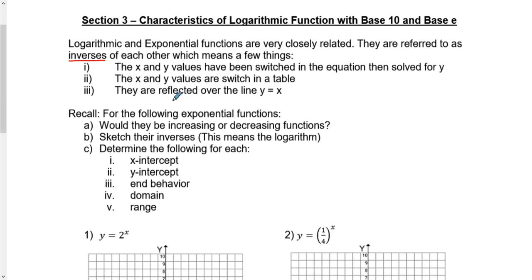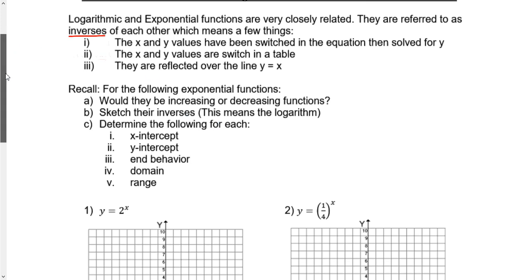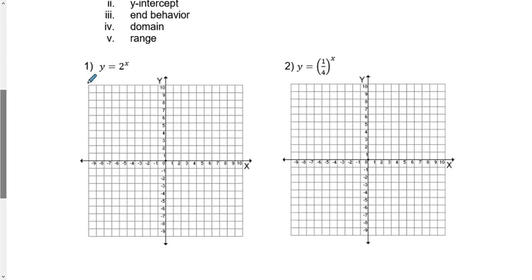So we're going to do a recall for exponential functions, whether they're increasing or decreasing. We're going to sketch these two exponential functions, and then we're going to sketch their inverses. Then we're going to determine the following for each of them. So first off, we have 2 to the power of x.